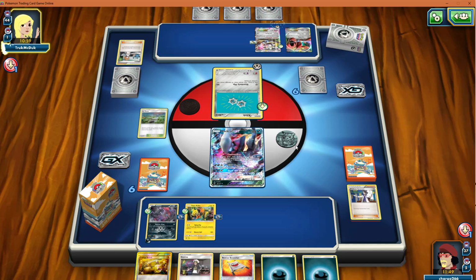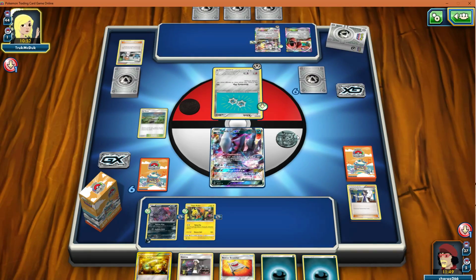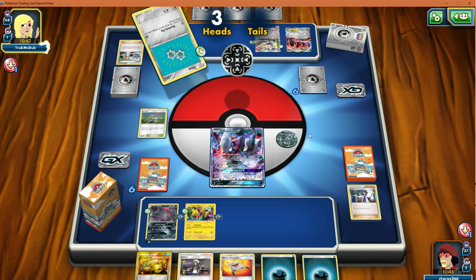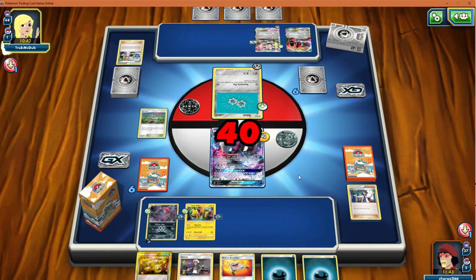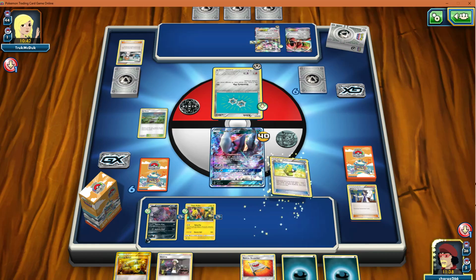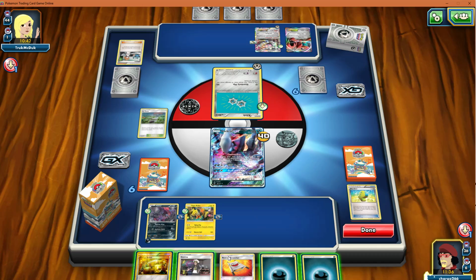So attaching the energy to the Magearna, or Magearna, however it is pronounced. So yeah, they could play N, or they could just play that. 4 heads in a row, that's impressive. That's something else. We'll miss, is what we'll do.